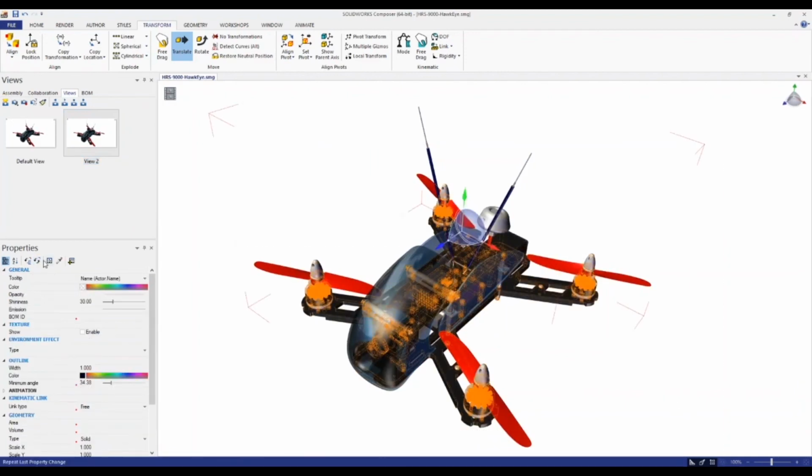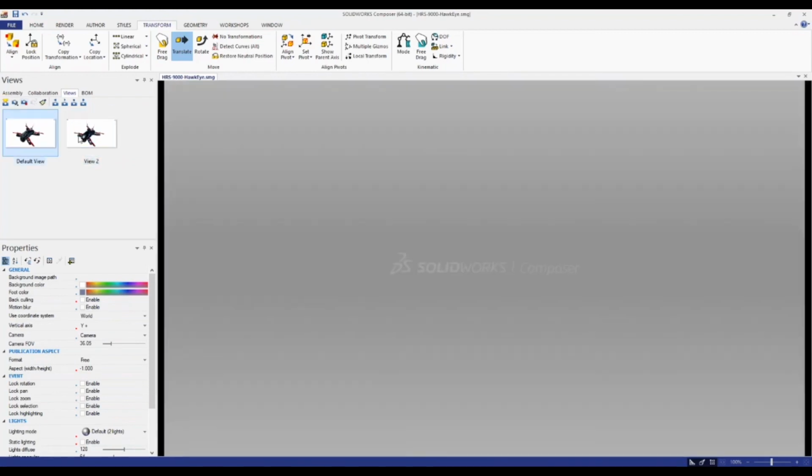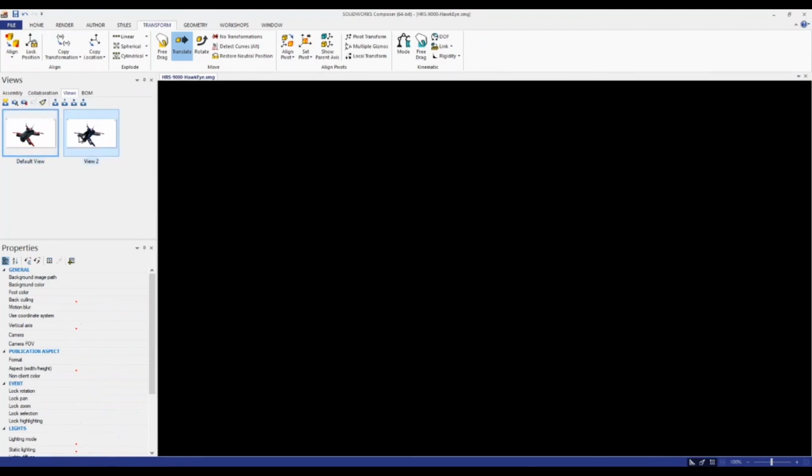for all my components, I just click restore neutral with what I selected. Notice what went back was the propellers, and then the opacity, and then anything else I would have changed too. If I were to translate these ones around, they move back to their neutral position. So you can kind of compare the two if I update this view between my default view here and this view 2.